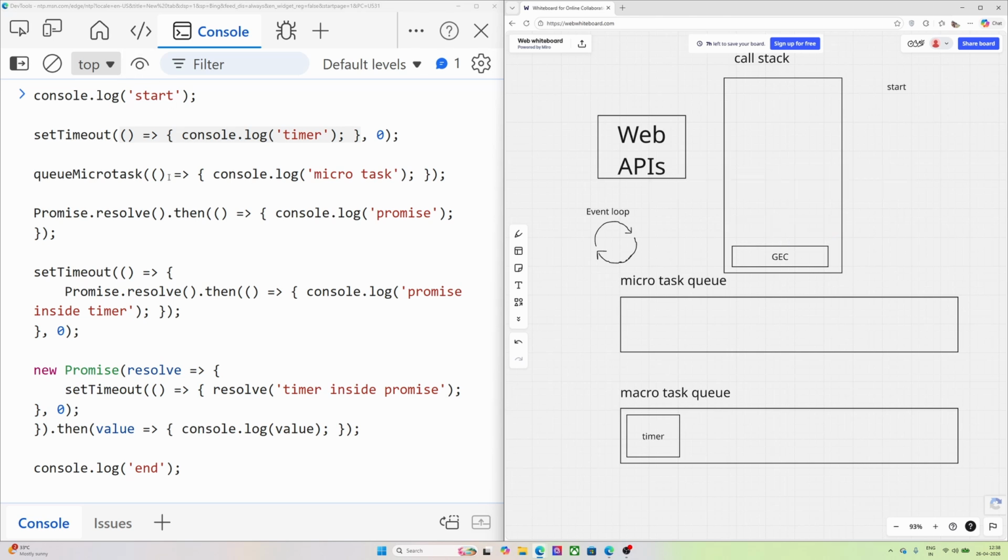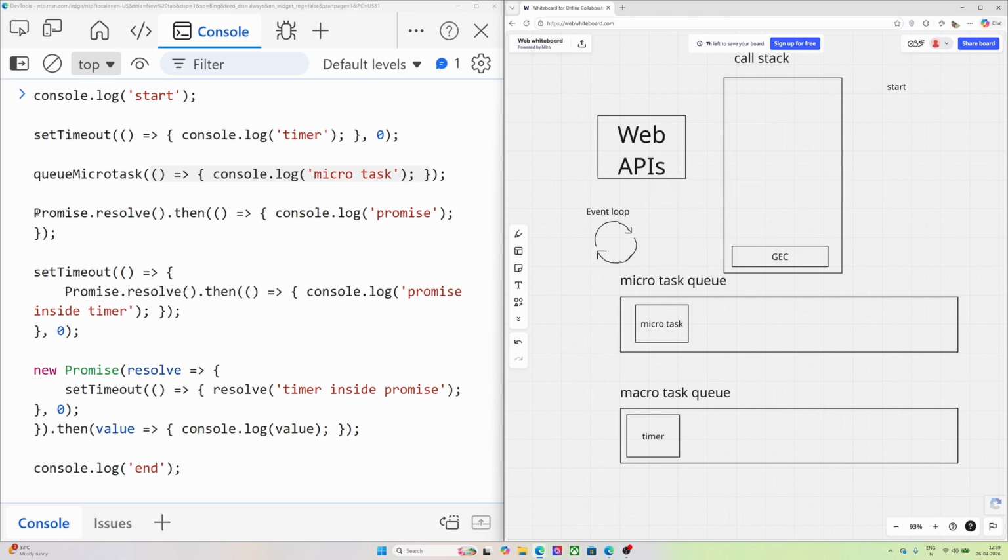Which is queueMicrotask. So a context of the queueMicrotask will be created, and it will be pushed to the call stack. Okay. Now the queueMicrotask context is pushed. Now what happens when queueMicrotask is executed? The callback that we passed to the queueMicrotask will be immediately pushed to the microtask queue. So here we have a callback. So this callback will be pushed to the microtask queue. So this callback is now pushed to the microtask queue. Now queueMicrotask will be removed from the call stack.